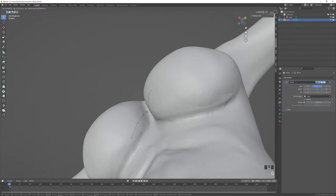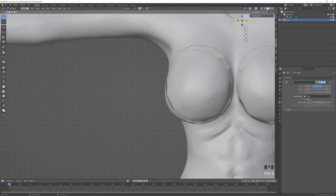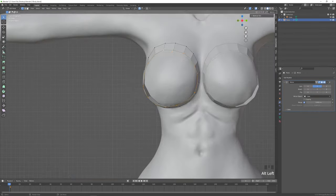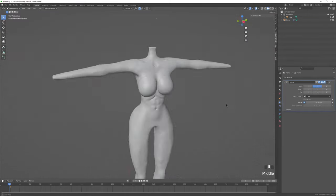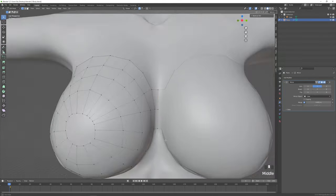So I'm gonna do the outline of the breast first, just using E to extrude around the outline of the breast. After I complete the outline and merge it, I extrude it and scale it down, and it will snap to the shape of the breast. As I'm doing this, I'm just making sure the vertices are properly aligned and that they have ample space between each face. In object mode, I turn on shade smooth, and from here I work outwards.